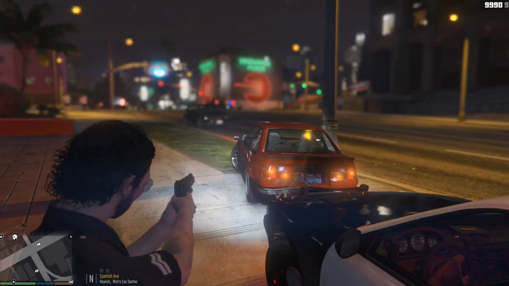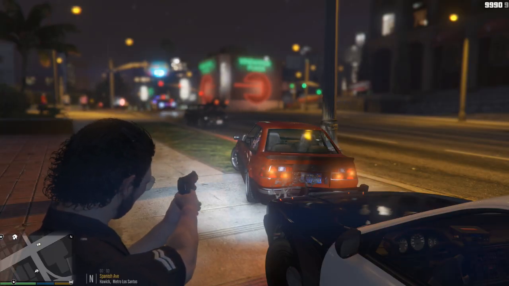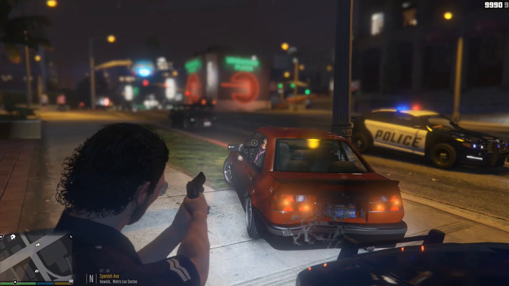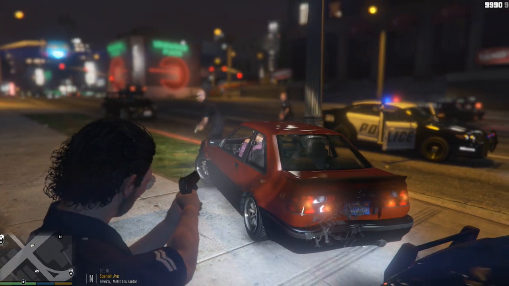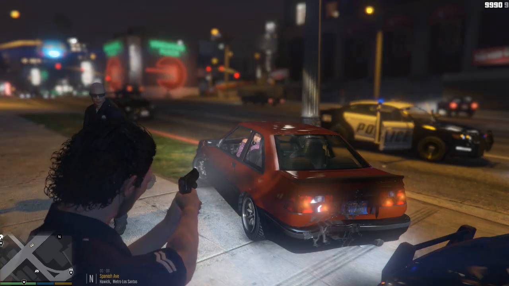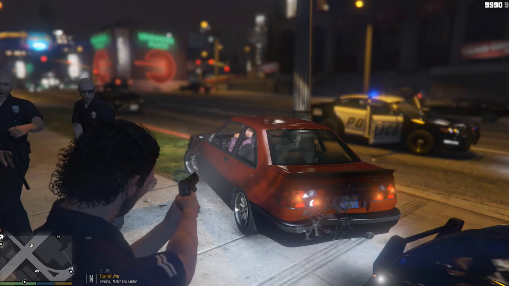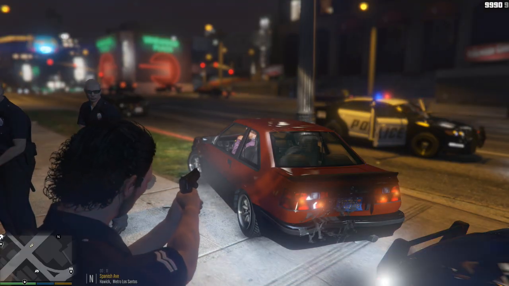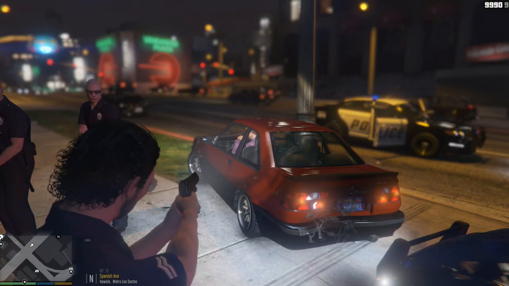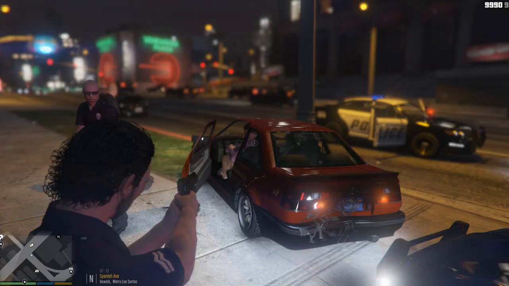Now, you're going to point your gun at the suspect, guys, to get him out and take them on. You don't have to be too far away when you get them out, okay? And you're going to hold E on the keyboard or right on the D-pad, and you'll see in the right bottom corner of the screen, takedown mode will start taking effect.